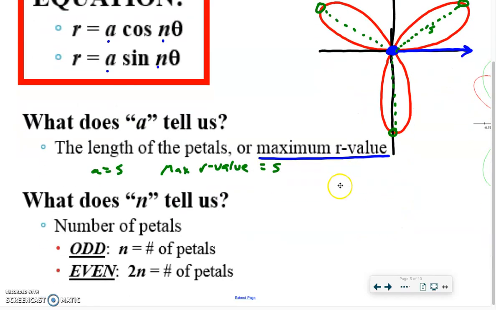N is going to help us to determine the number of petals. Okay. If you have the graph, it's easy. You just count. Typically, you're not going to have the graph unless you're trying to build the equation. You're not going to have both, I guess is what I'm trying to say. What we're going to be doing a lot of is, here's the equation, let's draw the picture. We're also going to be going, here's the picture, let's work backwards and write the equation. Just like we did with conics, just like we've done with all the other different types of functions. But N is going to tell us the number of petals.